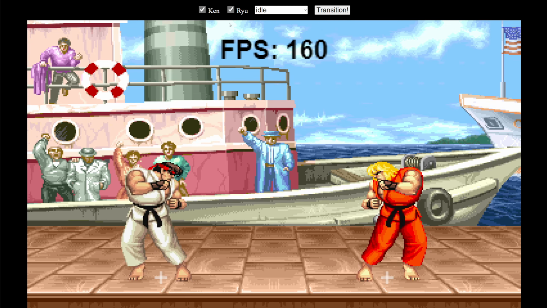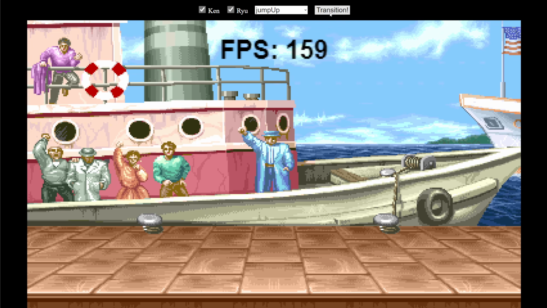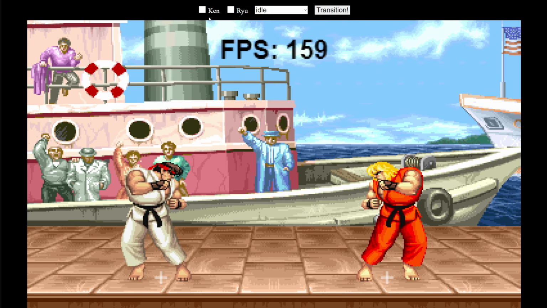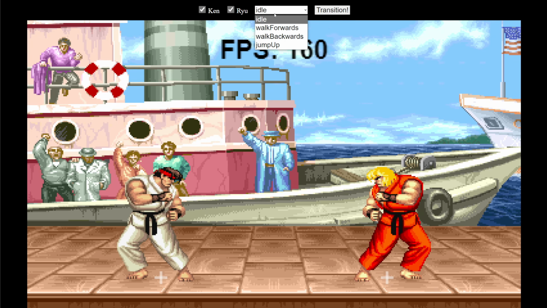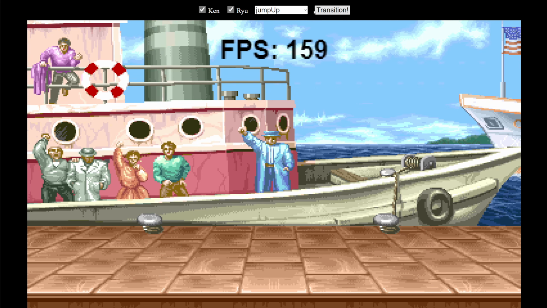We'll select both fighters and choose the new jump up option from the drop-down. So the fighters are now jumping as expected, but we currently have no force pulling them down back to the floor, so they just keep moving further up the screen at the same velocity. In the real world, this is known as gravity, which funnily enough, we have a property just for that.